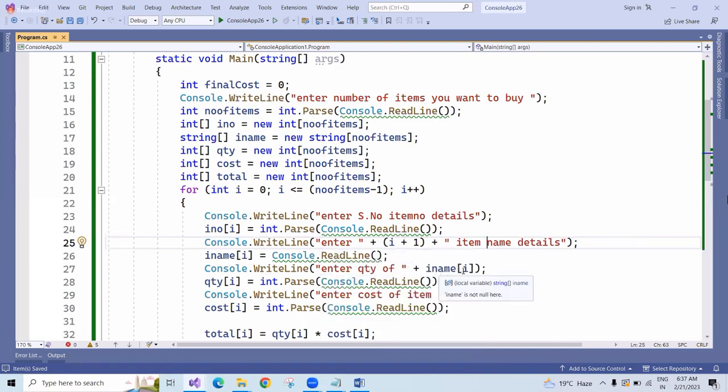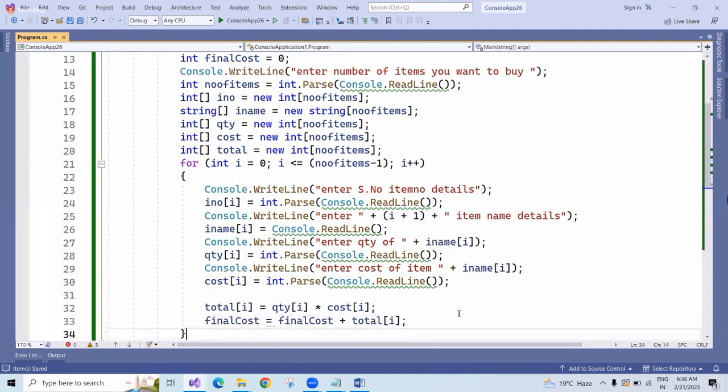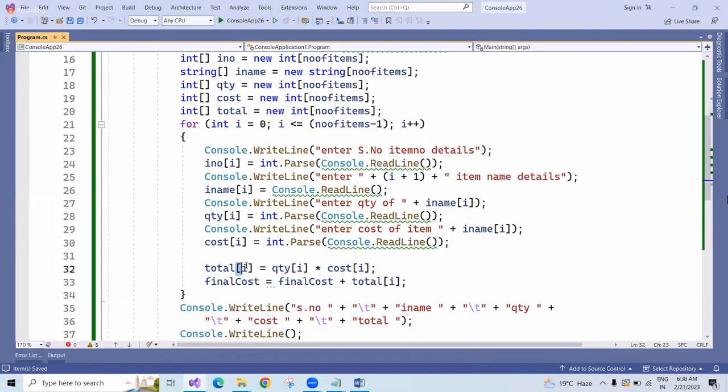Quantity, name of I only, whatever quantity we wanted. We are just appending the value here. After that, we do the same for cost also. Now total of I equals quantity times cost, so we are individually connecting here.